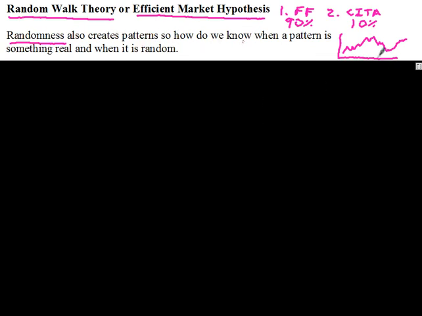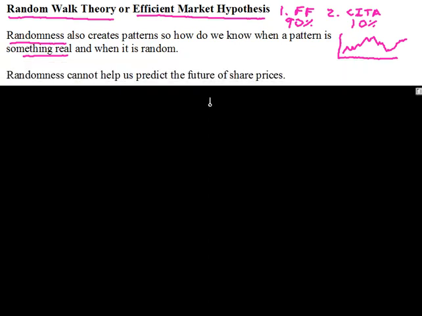So the problem would be when you look at this graph right here and you try to find a pattern, you don't know if that pattern represents something real. Is there something real going on that we have a double bottom or a head and shoulders? Do those patterns represent real things going on, real decision-making patterns by investors and so forth? Or are those patterns just created by randomness? It's just random, almost like flipping a coin. So how do we know the difference between randomness, which would not help us at all, and something real that might help us? That's a fundamental problem that investors face. If these share prices are indeed random, then they cannot help us predict future prices. They can't help us with prediction if they're random.